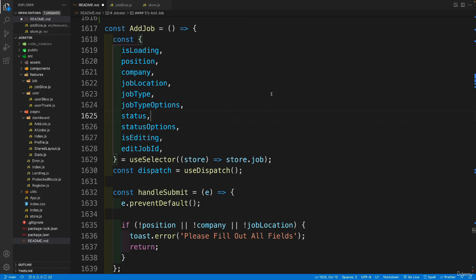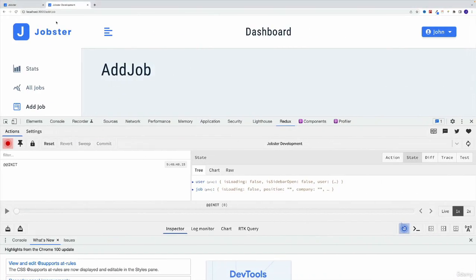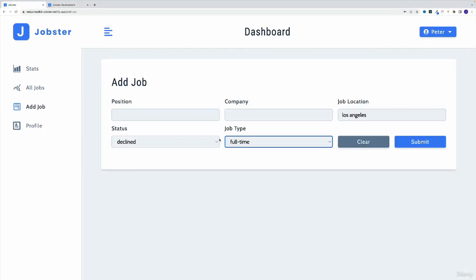But then let's create right away handleSubmit, because the main structure is going to be exactly the same like we already had in the register as well as the profile one. So handleSubmit, we're looking for event, we want to prevent the default, and then we're just checking for these empty values. Now, keep in mind, these values are coming from the state, correct? And here we'll look for position, company, and job location. Now, why are we not checking the other values, the status and job type?